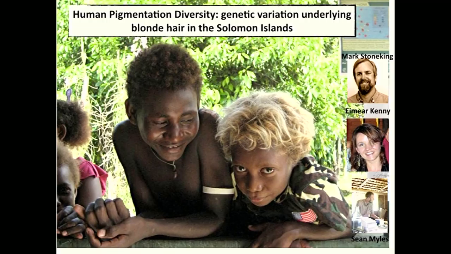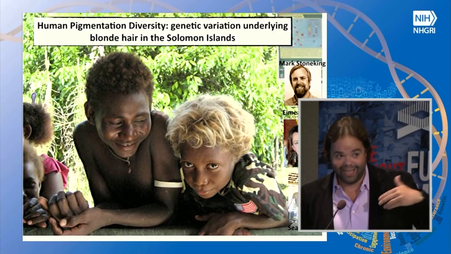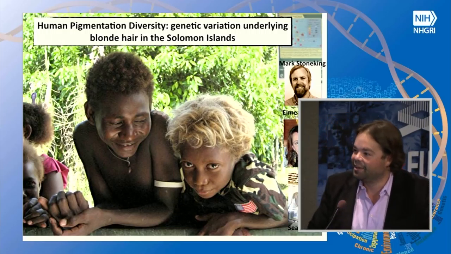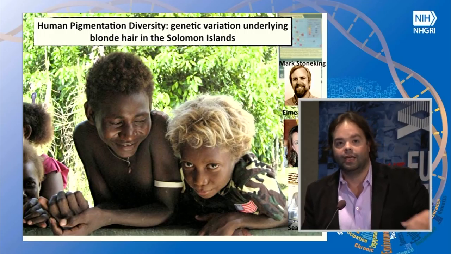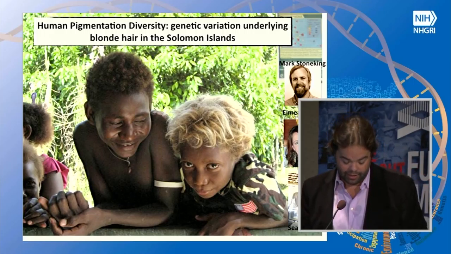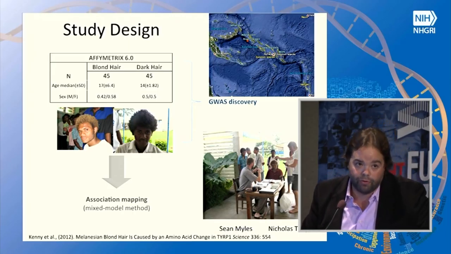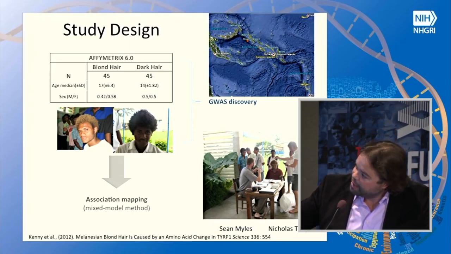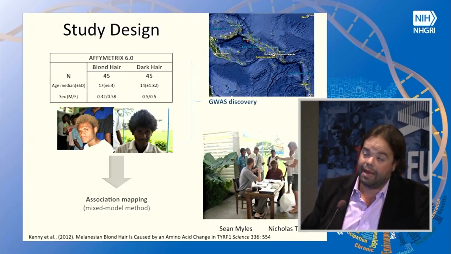And I said, all right, Sean, if you get the money to sample, then we can talk about it, figuring that, like all postdocs, he'd move on to the project he was supposed to. And of course, like all projects, he doesn't. He got really infatuated with this pet project. He got money from the Werner Renn Foundation. He went out in the field with a field assistant named Nick Timpson, and they collected over 1,000 samples and did spectrophotometric measurements of hair and skin pigmentation, and then came back to Stanford.